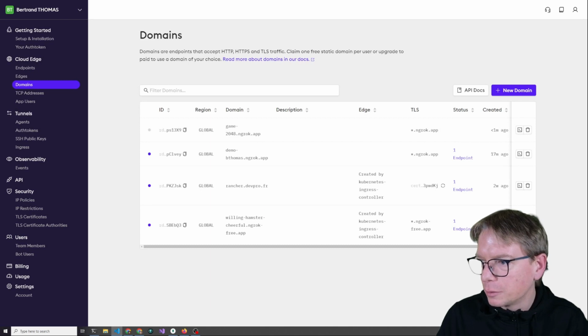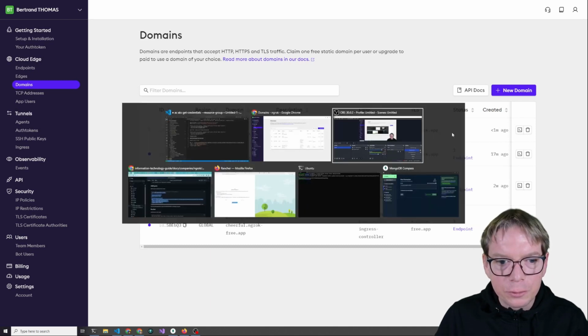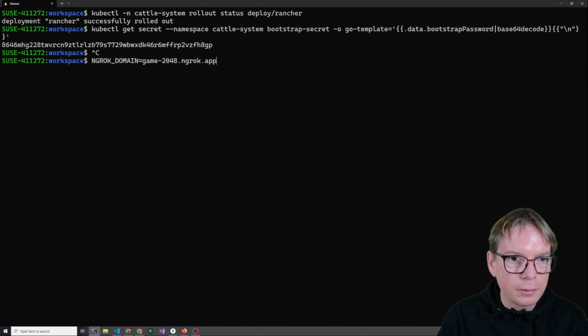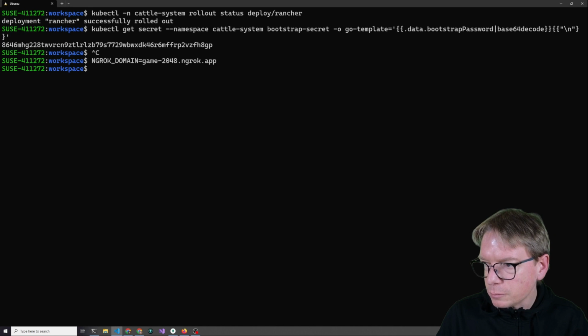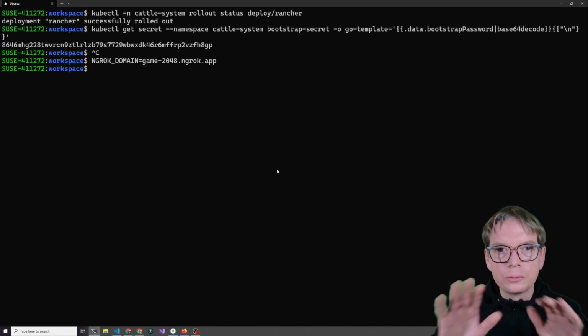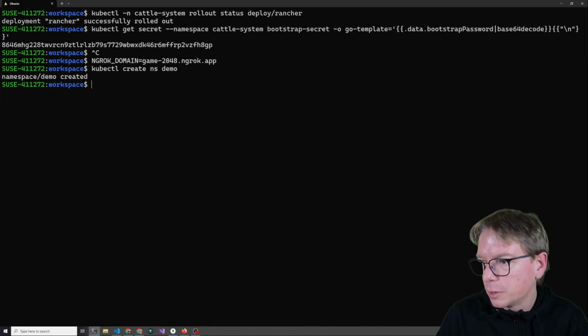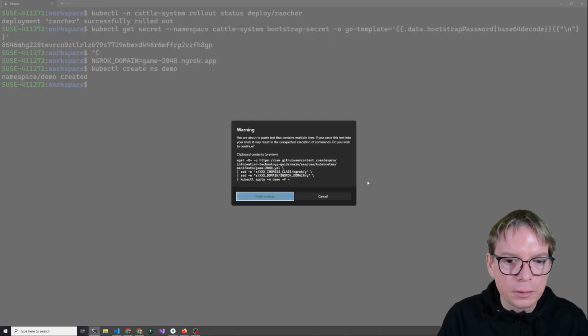And here, going back to the command line, I define the new ngrok domain. For this one, I want to isolate, so I will create a new namespace called demo. And I will push this content here.